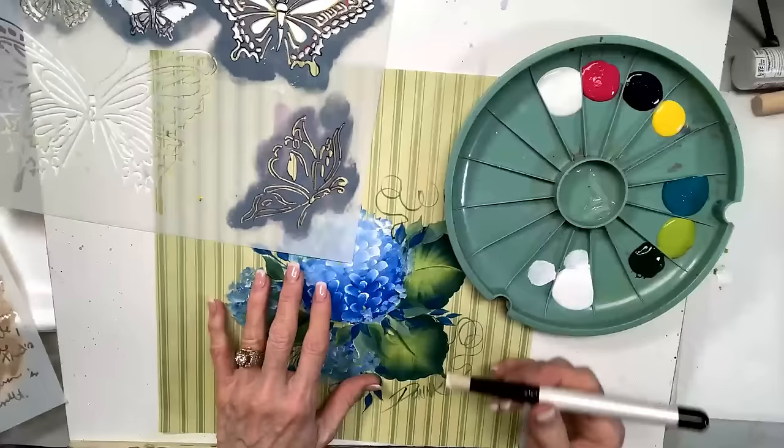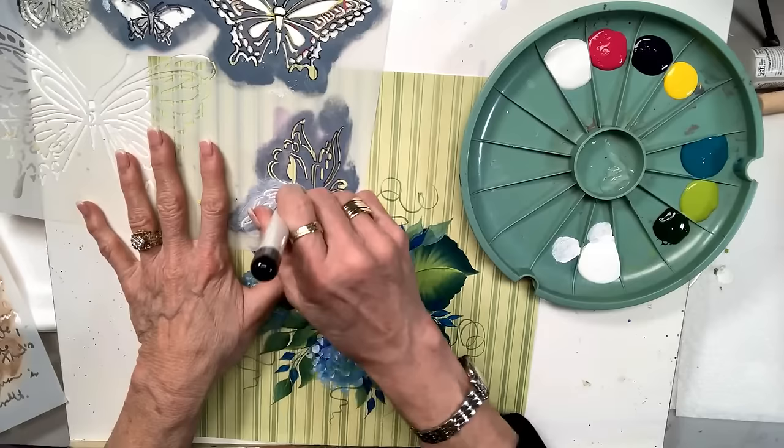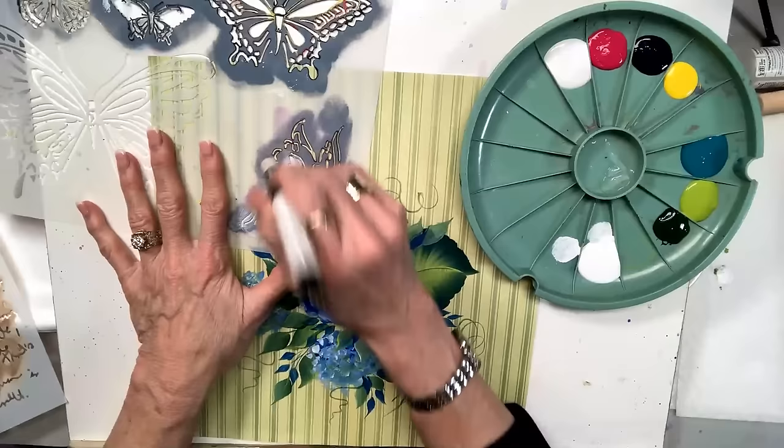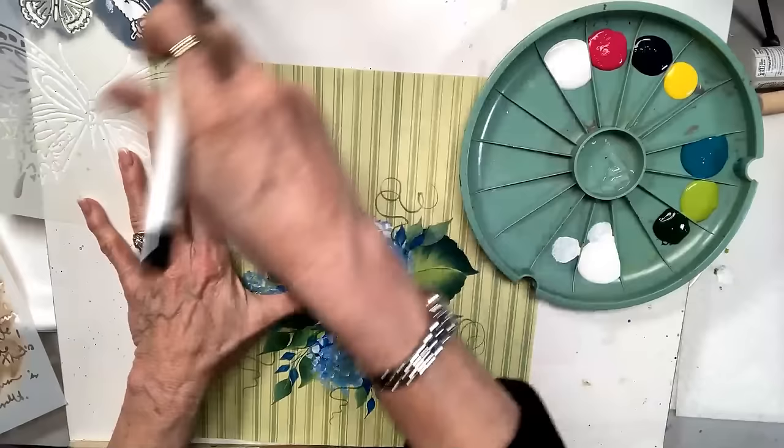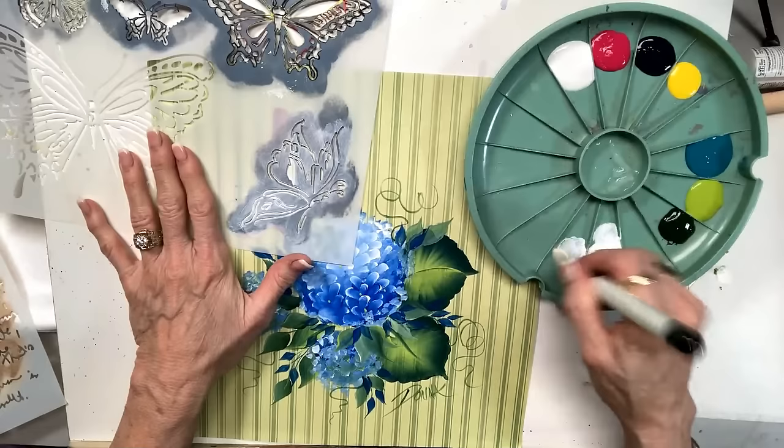All right, so I want you to see that I'm going to make circles left and right. Now, the key is that lots of people get lots of paint and they go like that. Well, what we're doing is going left and right. And what's going to happen is I can lift this and see if it's showing up. All right, you can see it. Y'all might not can see it. You can use another color, but I'm going to come here to the paper towel and wipe it off.